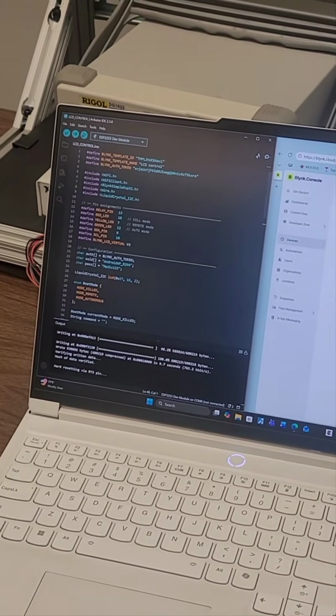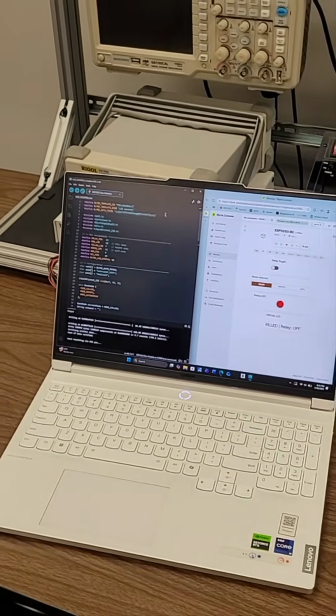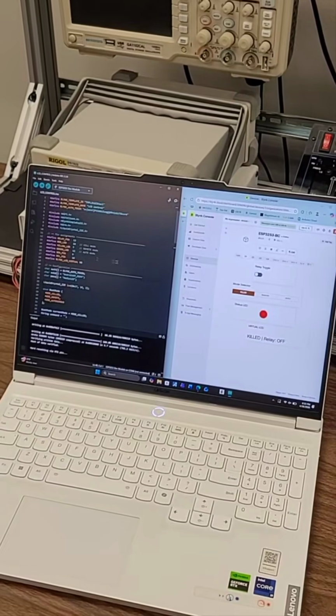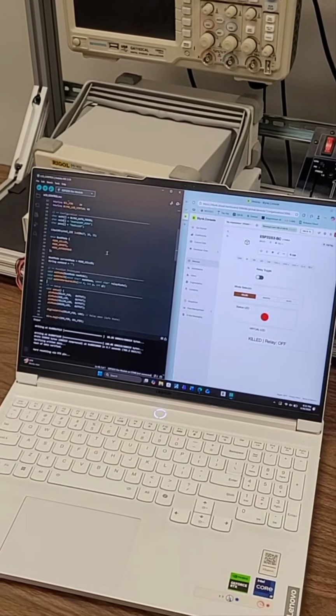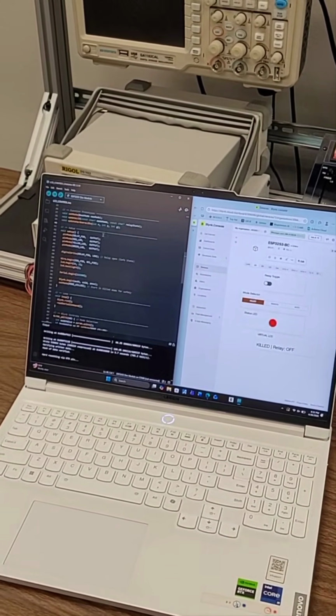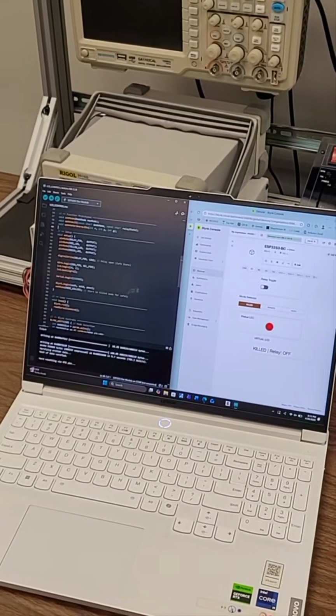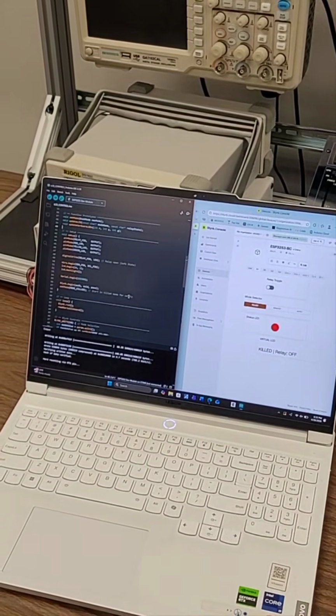All right, here's our code and our dashboard for Blynk that we use to control our system. This is the setup and the libraries, the pins, the Wi-Fi, the modes. This is all the initial setup stuff, defining stuff as outputs, and initializing the Blynk program.